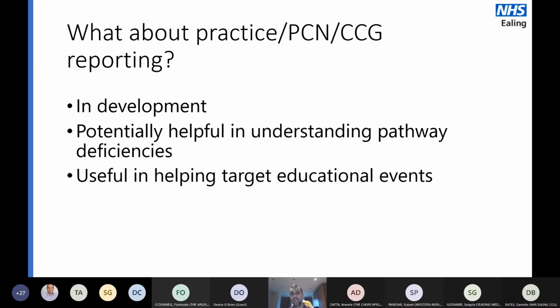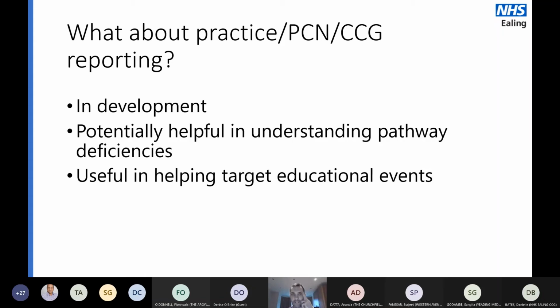But the dashboard that Vantage provide is able to give PCN level reporting on referral, advice and guidance requests, and the types of problems that clinicians are asking about, and the types of outcomes that then happen for patients. So the proportion of those requests that then need onward booking, the proportion that are able to then just be managed by primary care without needing referral elsewhere, the proportion that might need investigations, etc.